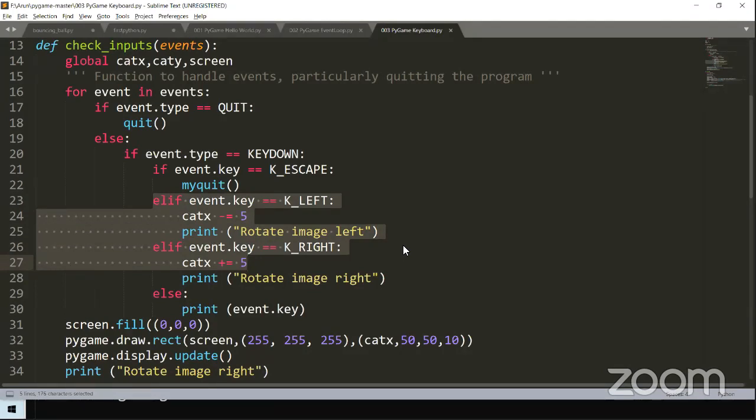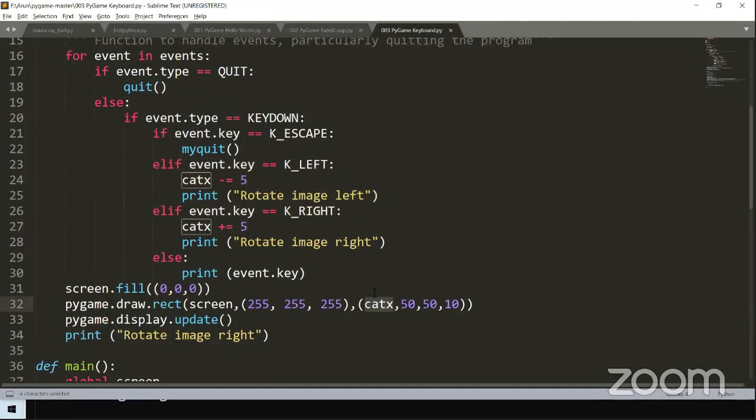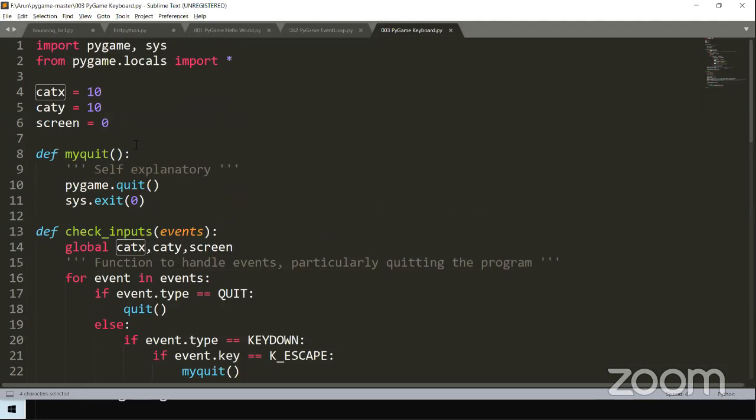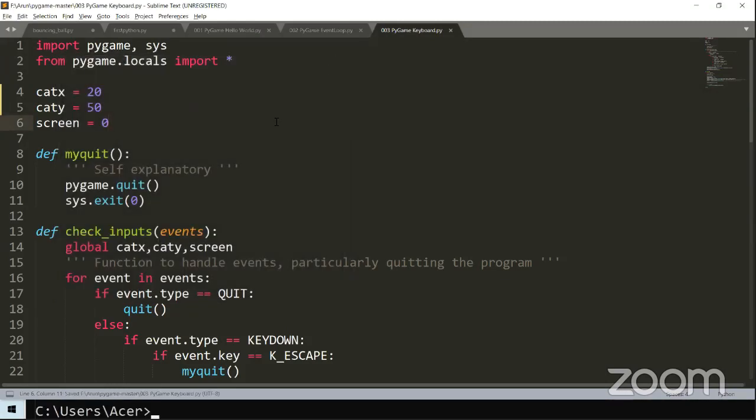How are the cat x and cat y values measured? Yeah, I will show you. So this is cat x. Let's go back and check it. Here I have fixed the cat x value at the screen's 10th position. You can fix any value, let's say 20, or it could be 50. I just saved it. As of now it looks like it is in line 3, the row. I will close it and rerun it.